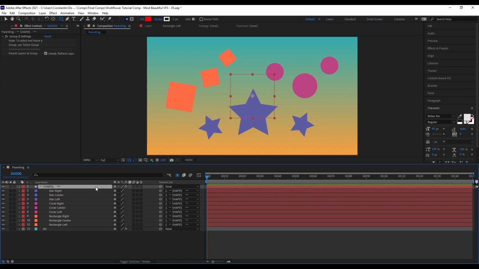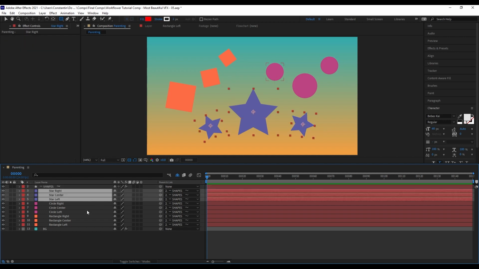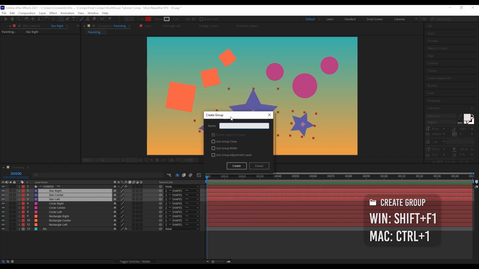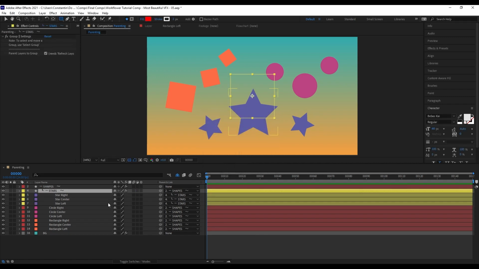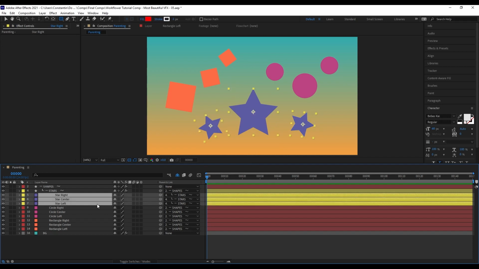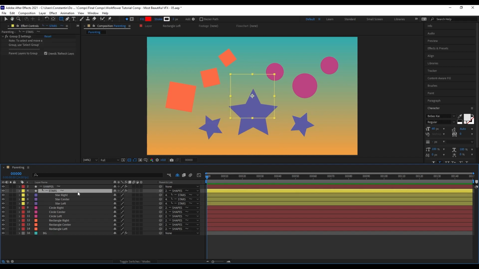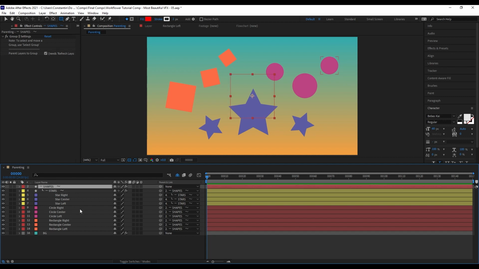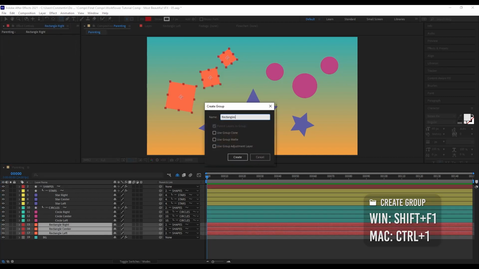And you can also do that whole thing with subgroups. So if I select those here, and those are basically my stars. And as you can see, this checkbox here, parent layers to group, is already grayed out, because a higher group is already parenting, so it needs to parent its layers. So if we hit create, you see that all of the contained layers are now being parented to the stars group, and the stars group is parented to the shapes group. And I can continue on.